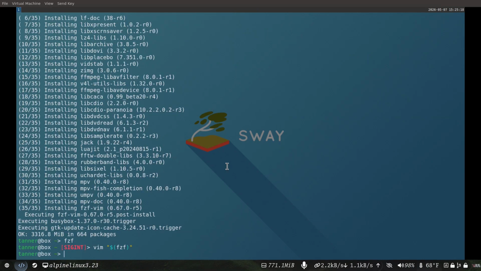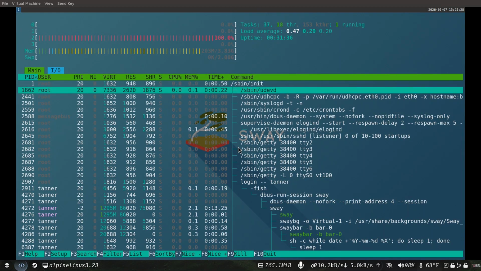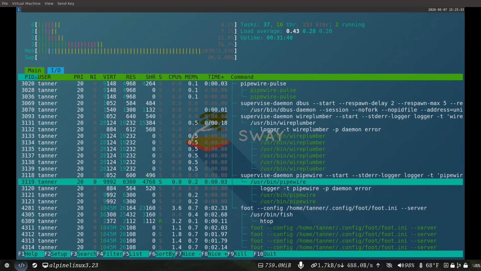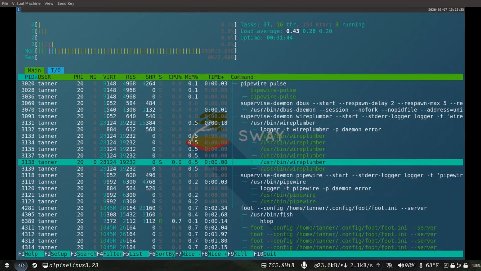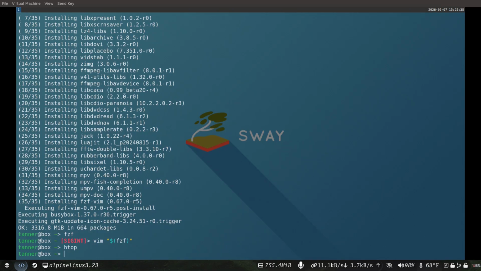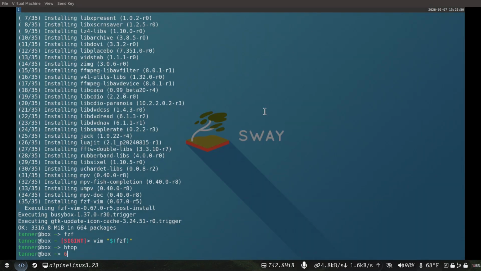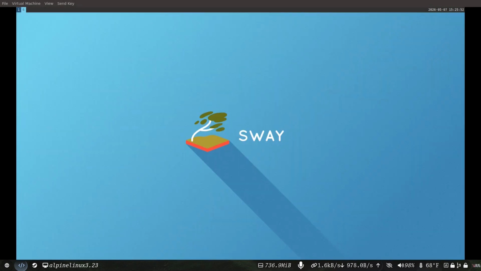I hope I've given you enough information. I hope I've shown you that Alpine Linux is a real Linux distribution. You can do lots of great things on it. And I could dive a little bit deeper into the Alpine Linux ecosystem and their community and their build system, but I'm running out of disk space, as you can see. Oh man.